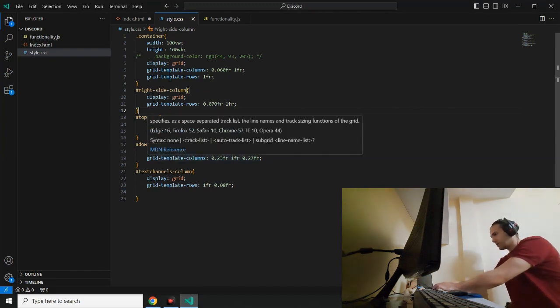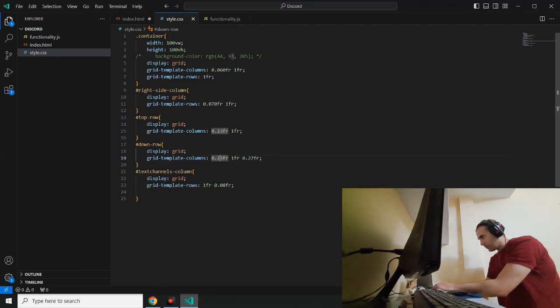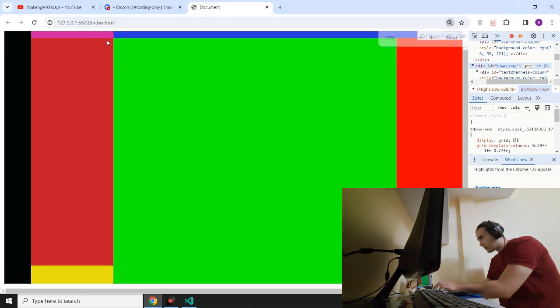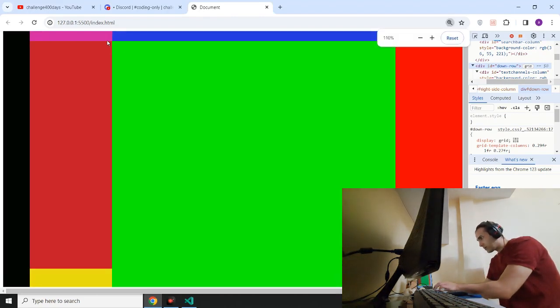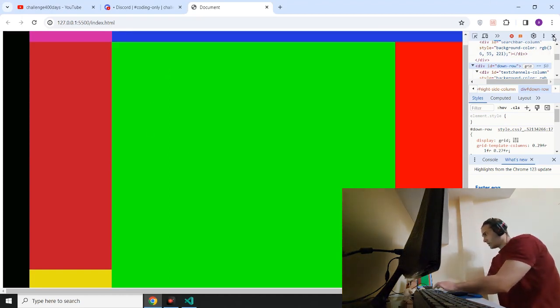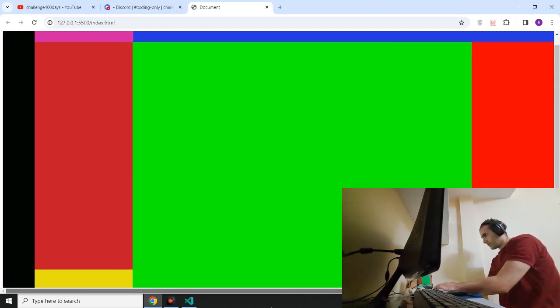Okay. I have to change the size of this to something like 29. Okay, it's really getting very good. Let's close the inspect. That's good.